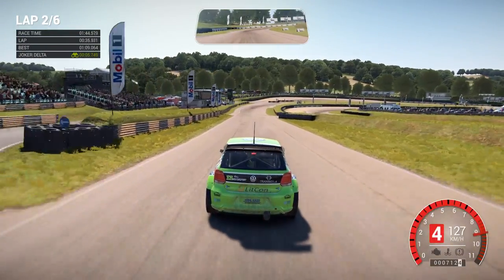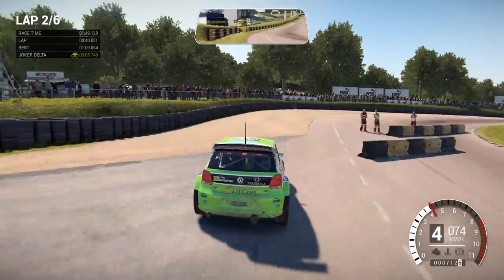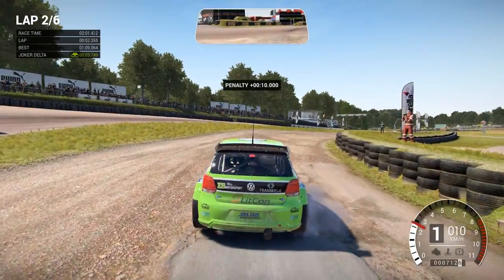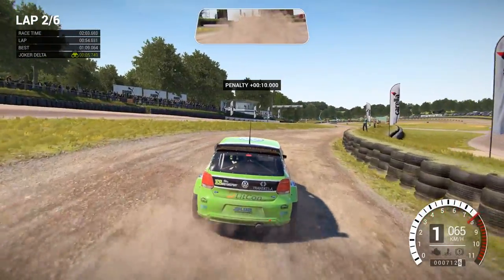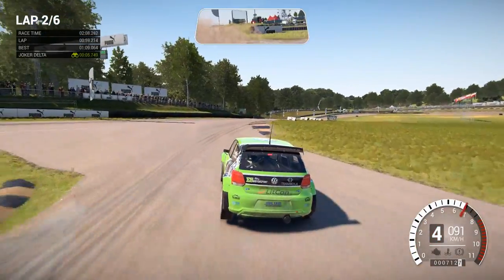I'm going to carry on straight down here. Okay, I think I'm getting the hang of this. I'm going to go this way. I knew it was going to do that. I just wanted to test. I knew. Right, I tell you what, I'm going to carry on around here a bit, and then we're going to dive straight into the race.